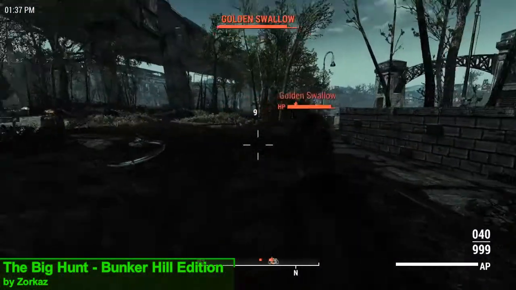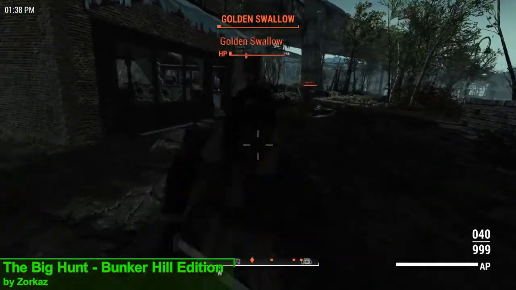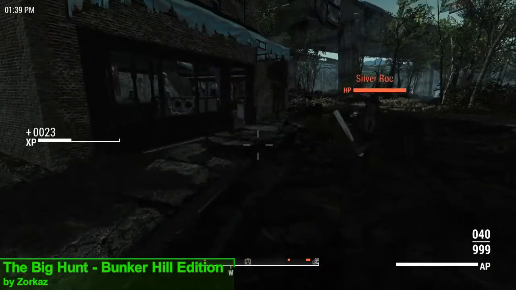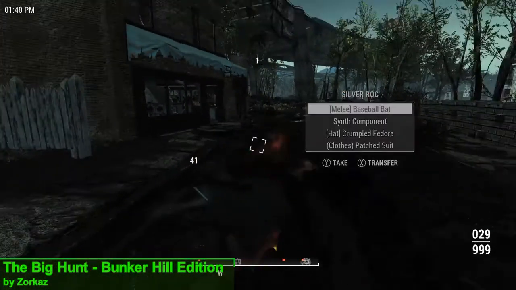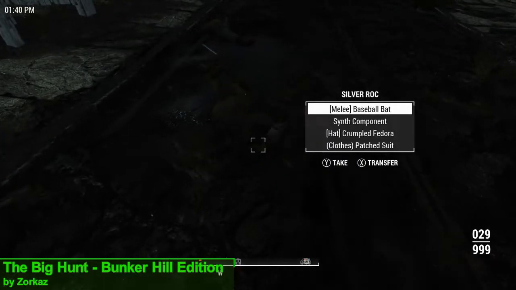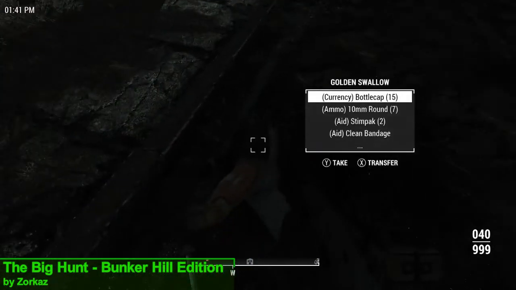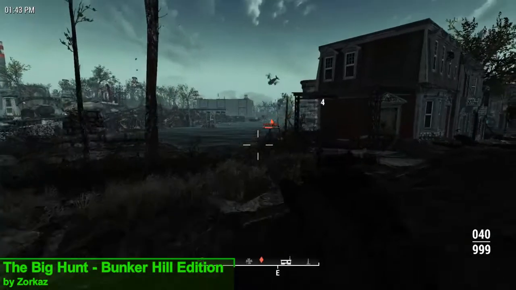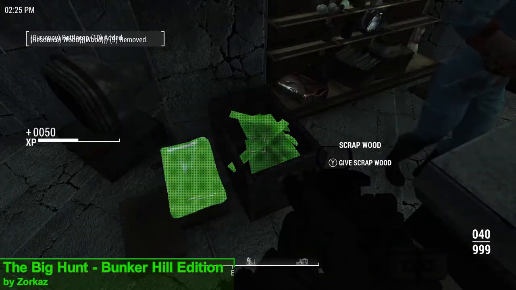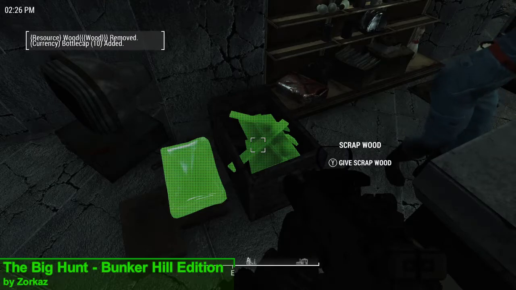Now, just like the previous version of this mod, it had me running around like a complete madman, trying to find any of the NPCs that it wanted me to take out. But eventually, after a not insignificant amount of time, I managed to find Silver Rock and a bunch of the Golden Swallows. So I'd completed my first mission and gathered some wood, so I decided to head back to Bunker Hill and turn them in. This was my reward for delivering the wood, and after delivering the Golden Swallow jacket to Deb, this was my reward.